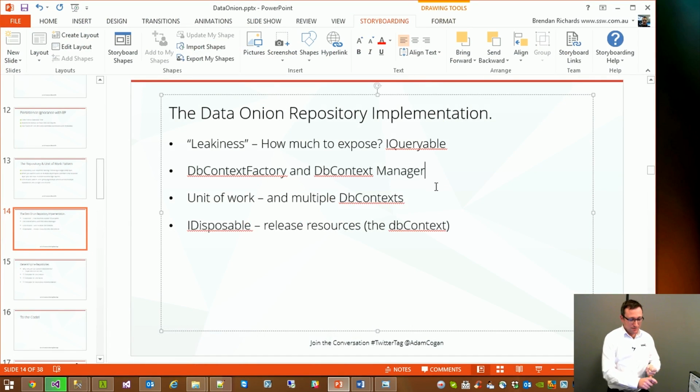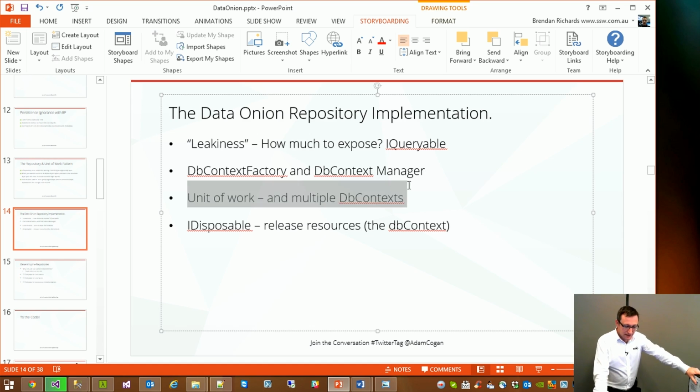So we've got a DB context factory, and using the single responsibility principle, all the DB context factory is in charge of is making new DB contexts. So it'll give you a DB context with the initializer set as expected. Then the next thing we looked at is, well, we need to be able to manage the actual lifecycle of a DB context. So we created a second class that was in charge of managing the lifecycle of our DB contexts.